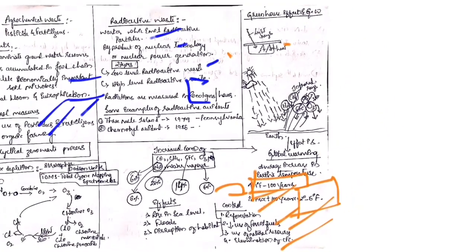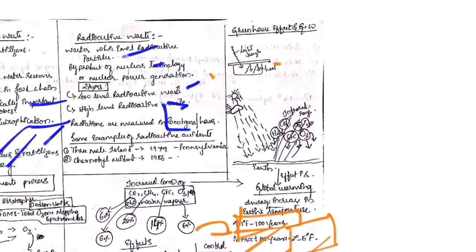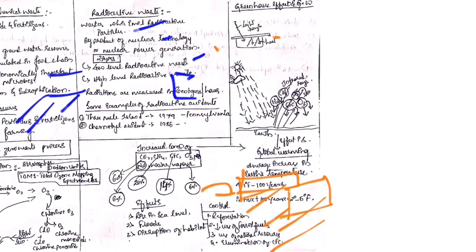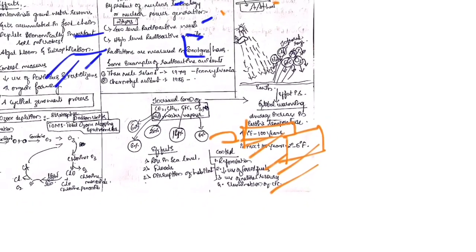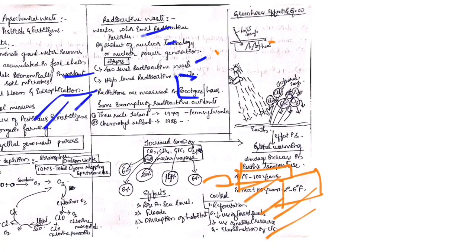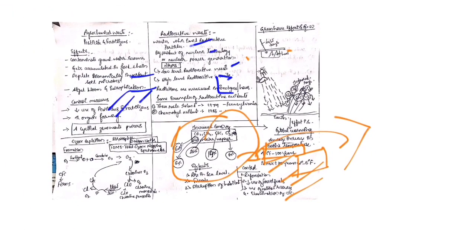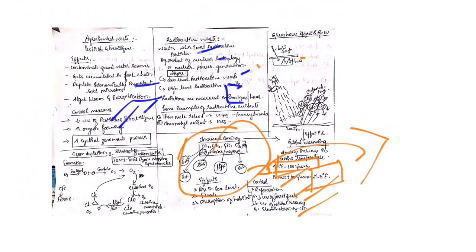You need to know what is the greenhouse effect and what is global warming. Greenhouse effect is a natural process which is occurring within the environment, and the adverse effect of the greenhouse effect is nothing but global warming. A certain amount of greenhouse effect is very much required for our earth to maintain its temperature. But nowadays, due to the increased concentration of these greenhouse gases, the temperature is increasing more than normal. That is nothing but global warming. So there should not be any confusion between the greenhouse effect and global warming. One is a natural process and the other, its adverse effect, is global warming.